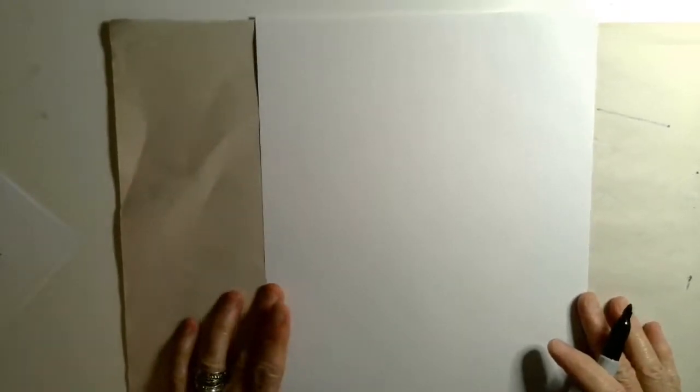Okay, I'm going to draw my frog. When I draw with you, I'm going to draw it with a Sharpie so that you can follow along and see it really easily. Now remember, if I'm drawing and you need to stop and pause the video to catch up, that is totally fine. And the other thing you can do, remember, is you can draw it on a piece of scrap paper while you listen to me, and then you can draw it again for yourself, okay? Just like we do at school.